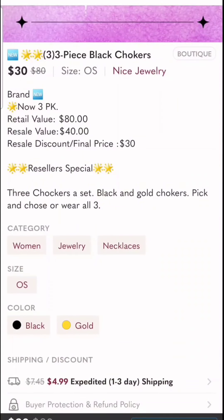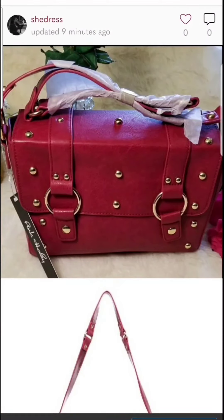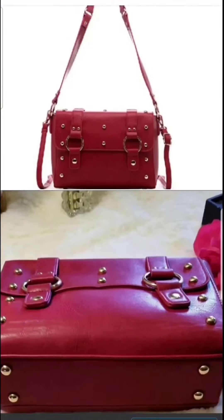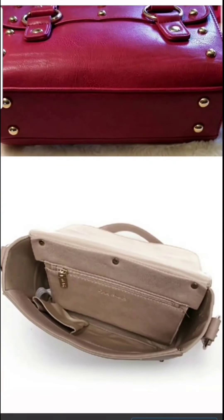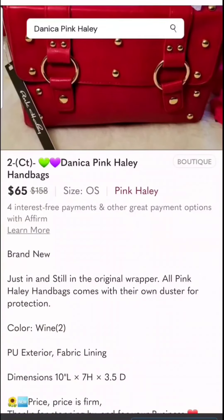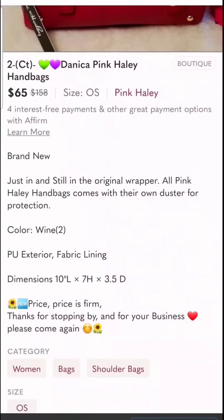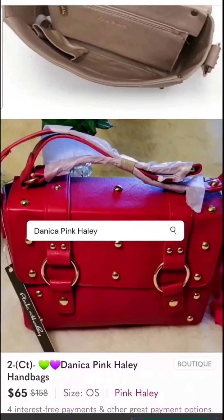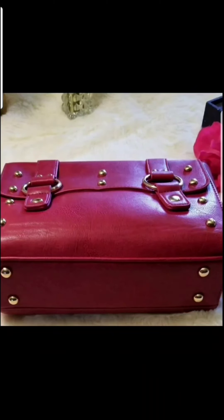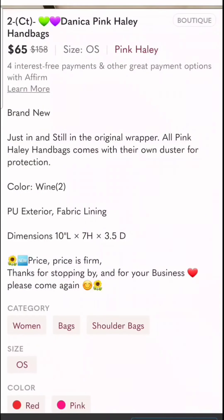I do my research — I know what everything is worth. Keep in mind I'm taking a neutral stand where both parties can win. Don't try to get over me and I won't try to get over anybody. Just keep overhead in mind. There are fees — amounts they take out — which I don't have a problem with; it's just a part of business. Now this wholesale option, if you decide to buy it, comes with two colored wine bags. All the details and dimensions are right there.